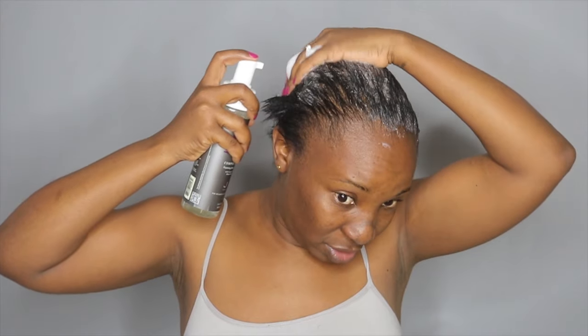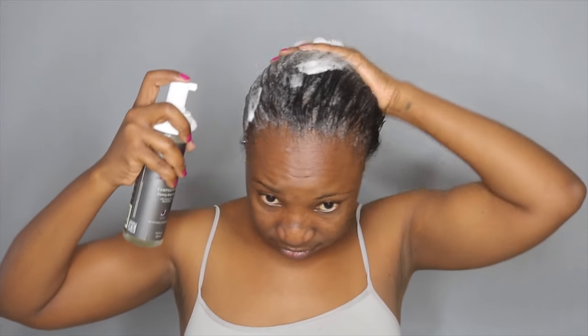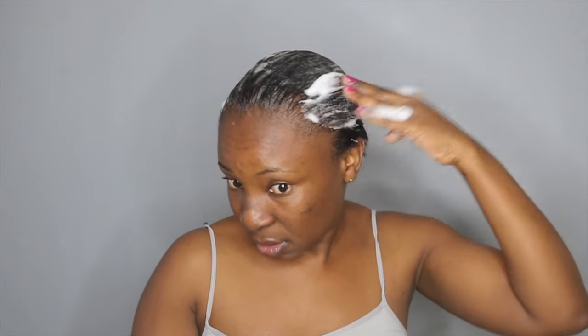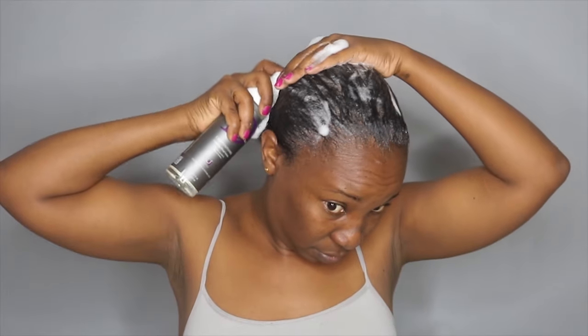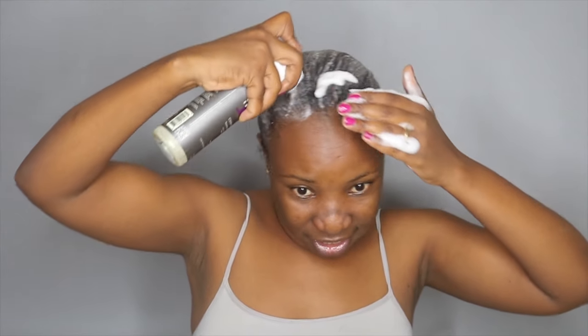I really, really love this foaming lotion. It makes my hair so soft and sleek. So I'm going to apply quite a lot so that I can make sure everything is situated. And it smells amazing. It smells like candy or something.